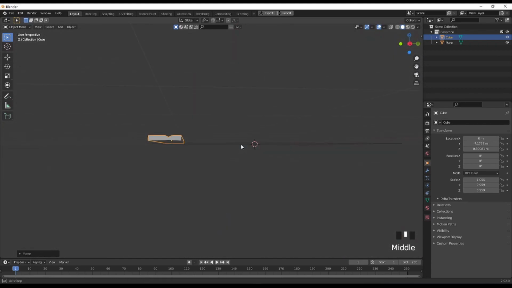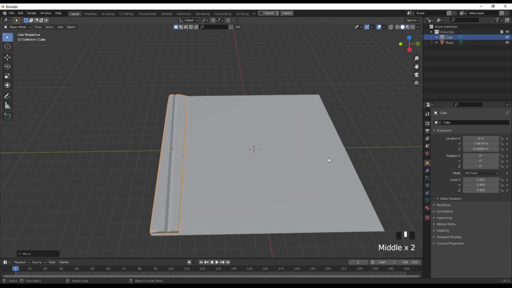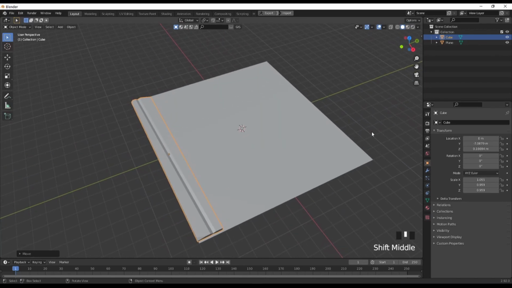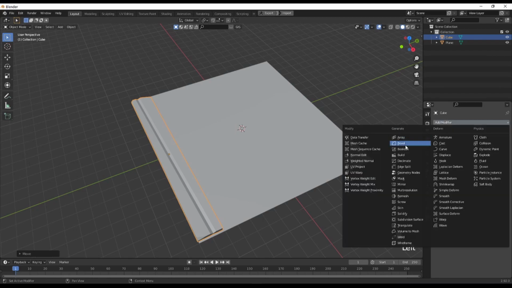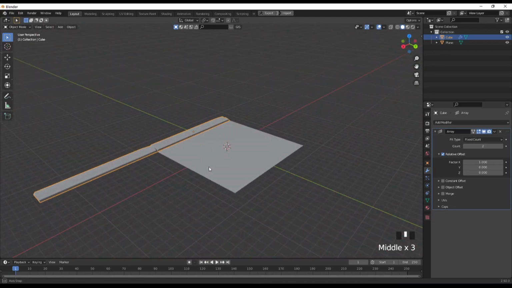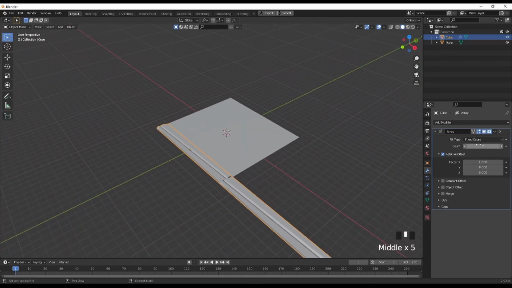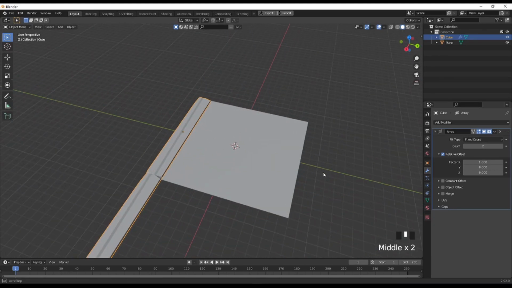And now we essentially just want to make a bunch of copies of this plank across the floor until it reaches the other side. So over here, there's a little wrench icon that you click, and it's going to allow us to add some modifiers that give us particular things we want. So if you click Add Modifier, come down to Array, and press that, you'll see it's created a duplicate object of it, but not on the axis that we want. So I'm going to switch it to the Y axis because it's currently arraying it on the X. We want it to be arraying on the Y.